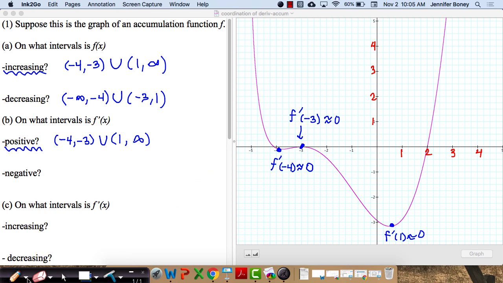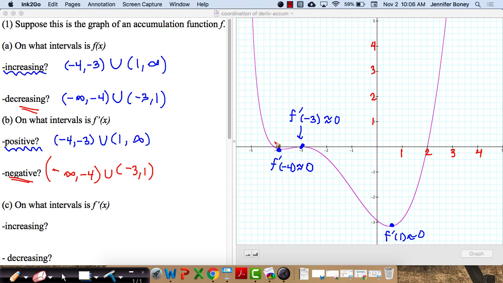So the negative goes with the decreasing in the same way, meaning this left section is decreasing, and also has a negative f prime. Here's a second interval of negative f prime values. Between negative infinity and negative 4, or also in the interval negative 3 through 1, I would have negative derivative values of some sort. Near 0 if I'm near these dots here, and not too close to 0 if I'm in the middle. Or far out here, extremely negative.